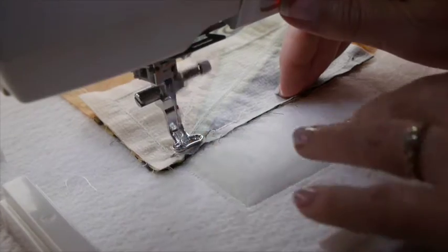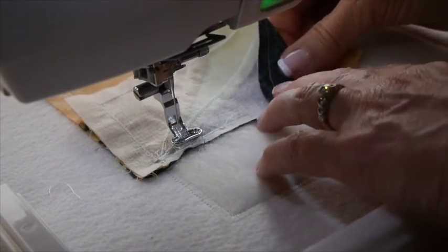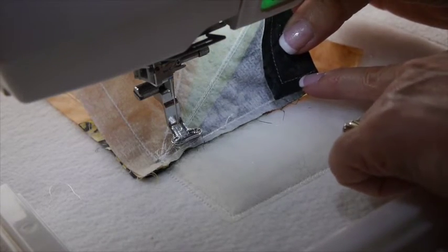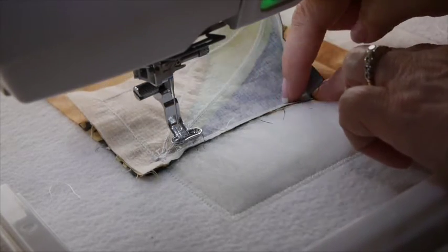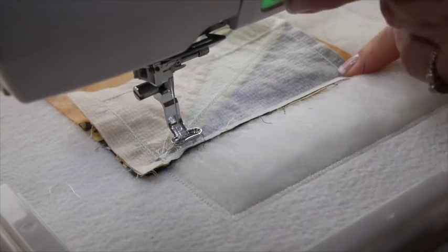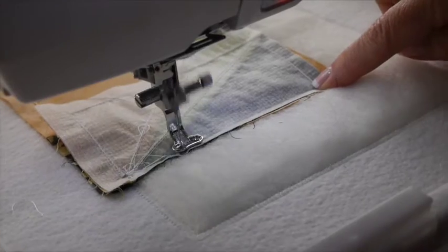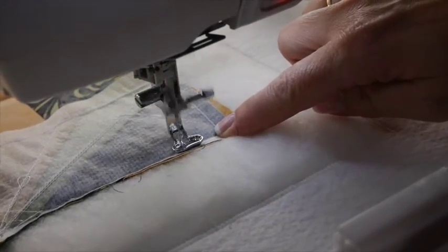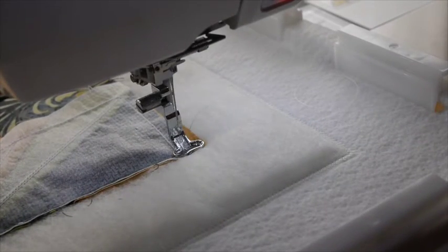I'm going to take it just a few stitches and then stop it, and then I'm going to turn back the section 2 so that I can see my basting line from my section 2, and I'm going to line that up with my 4 patch basting line just to keep it straight. And then I'll hit my start. Machine sewing nice and slow, and I can see that it's pretty much hitting my basting line from my unit 2. And there we go, all stitched on.